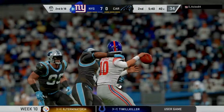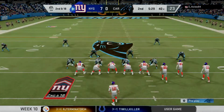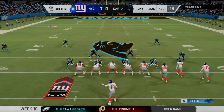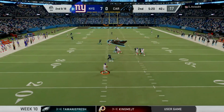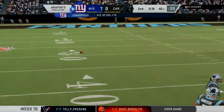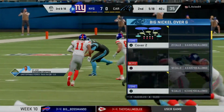And plays like that really hurt play calling. They had a really nice gain on the previous play, but gave about half the yardage back on the sack. Excellent pressure up front. Nowhere to go with the football. Another try after the first down sack, Garoppolo over the middle, and it's incomplete. Robbie Anderson was the man he was looking for, and it's 3rd down.